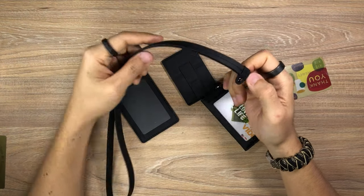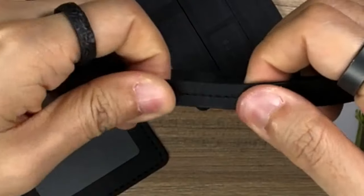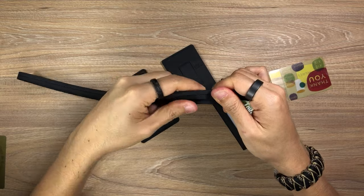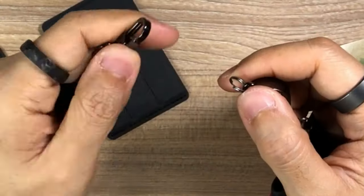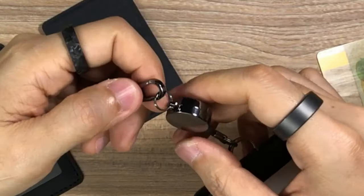The next thing I want to talk about is the lanyard. This lanyard is really well made — it's got a stitch right down the middle and it's made of the faux leather, which is a really durable material. I don't think this is going to break or snap on you anytime, and it features a spring-assisted carabiner clasp that makes it easy to attach and detach from any key ring.